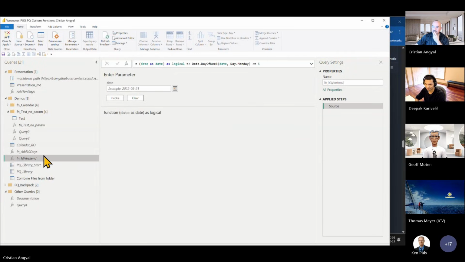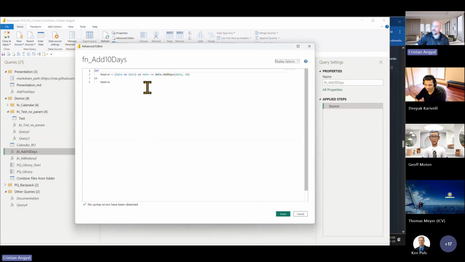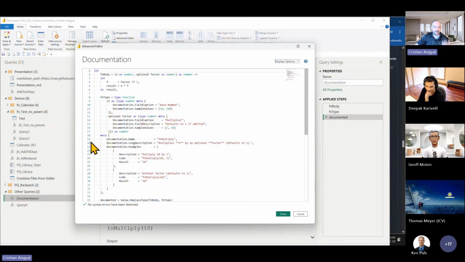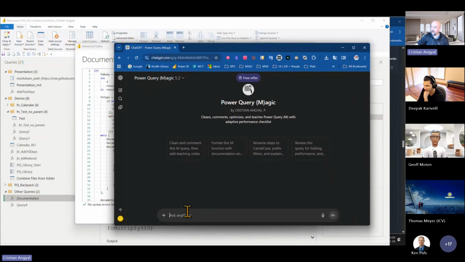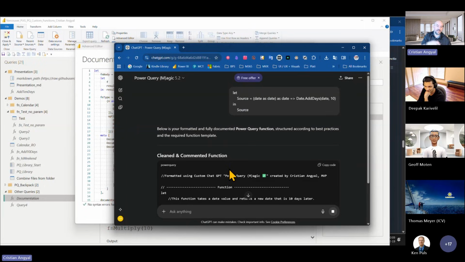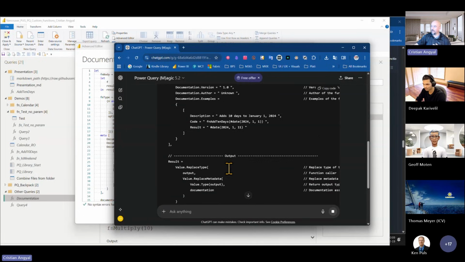And let me try one of the functions that I already have here. Let me copy this one, the one with adding 10 days. Of course, I don't know by heart all the structure of the documentation, but I did something that is helping me and will help you too. And I will paste the link in the chat. I created my own custom GPT, not this one. If I paste that function, I have already instructed it how to do it. I'm just pasting the function, and it will clean the steps if the query is longer, and add the documentation if it detects it's a function. So this one is already adding the documentation for this simple function.